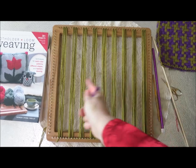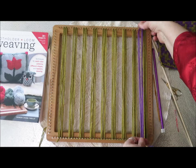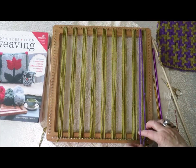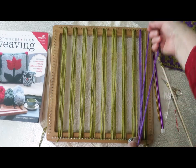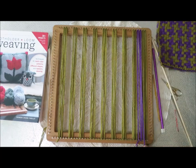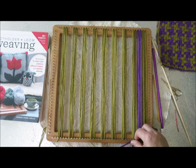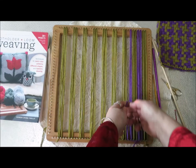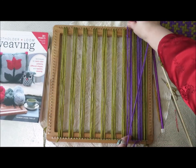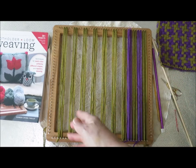There, I've worked all the way across the loom, and now with color B, I've made a slip knot, and I've pulled it out, and it's long enough to reach from the top to the lower edge of the loom. And I have just tightened that up, and I'm going to now work my way across, doing exactly the same thing. Up to the left, down to the right, skip two nails, and dance across the loom. And I will continue warping the loom and come back when the loom is completely warped.